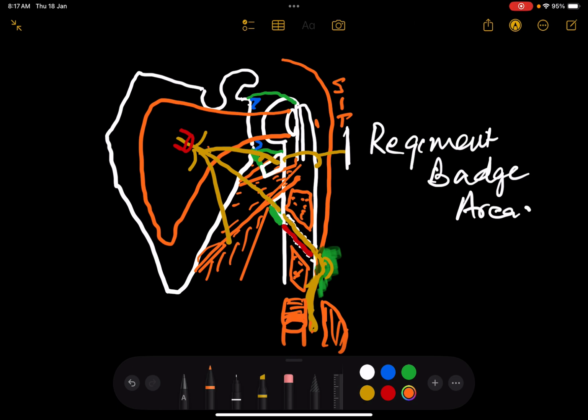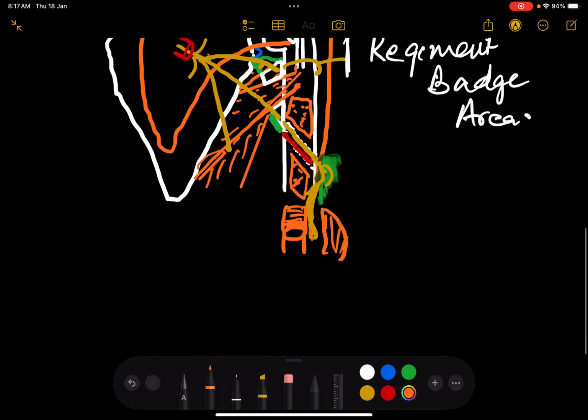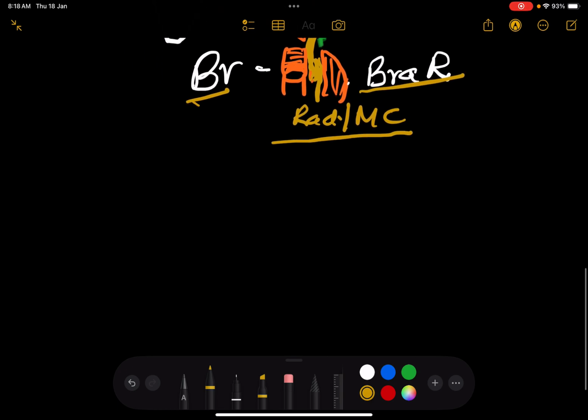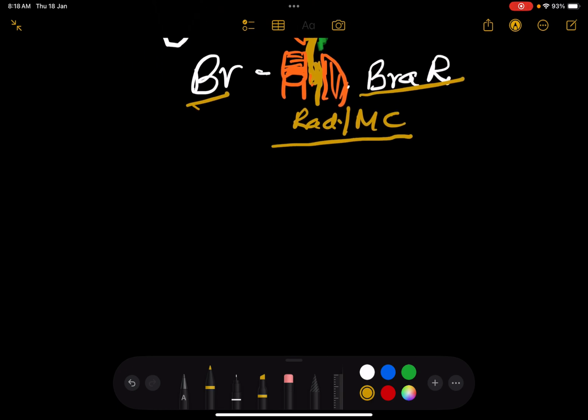The other nerve lying anterior to it is the musculocutaneous nerve. So this groove between the brachialis and the brachioradialis, brachialis on this side and brachioradialis on this side, houses two nerves, the radial nerve and the musculocutaneous nerve. The radial nerve winds round the shaft of humerus and the musculocutaneous is coming from between the biceps and the brachialis muscle. So two nerves, radial and musculocutaneous, lie in this very important groove between the brachioradialis and brachialis. The musculocutaneous pierces the deep fascia and becomes the lateral cutaneous nerve of forearm.